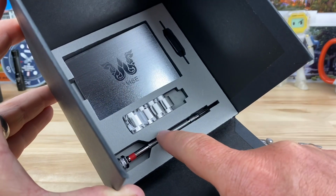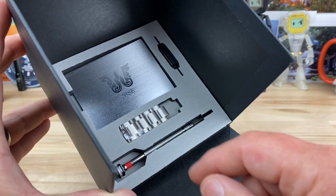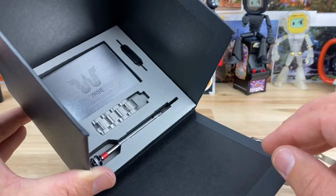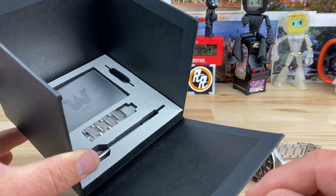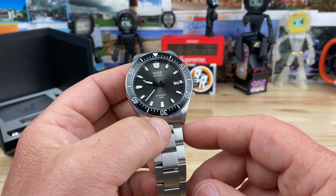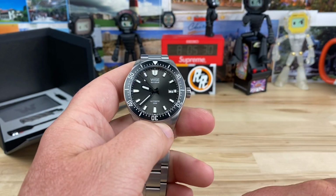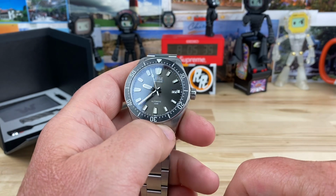It comes with the tool that you're going to need to size it, and it comes with a little pick tool for doing the bracelet, and then it has like this metal looking warranty card, which is not metal, it's just plastic. But I thought that was really nice, because usually you have like a booklet underneath there trying to explain to you how to use the watch, when most people that are going to buy a micro brand like this pretty much already know how to use the watch. But still, maybe I think that might be down in there too, but it's just a quick little explanation.